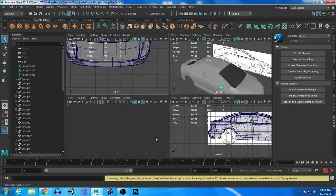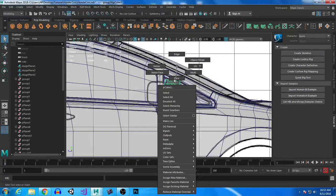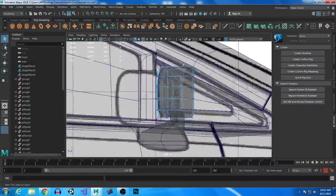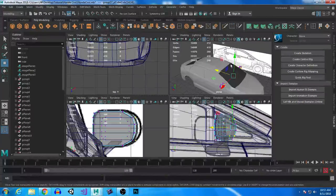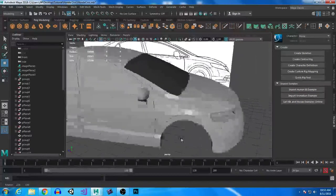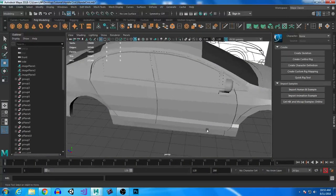That mirror looks fine. One thing I do want to say is right here on the mirror, it doesn't quite have this shape. Before I do that, let me go ahead and grab both mirrors and combine them. This way I can go in to vertex. So if you don't like how it's really flat on the bottom, you can always just grab these inner groups right here and start moving them out like that. I'll hold down Shift and reselect those so this way it's nice and smooth, and you'll end up getting this slightly rounder shape. It's a simple fix, and you can pull those out as much as you want — whatever suits what you're working on.